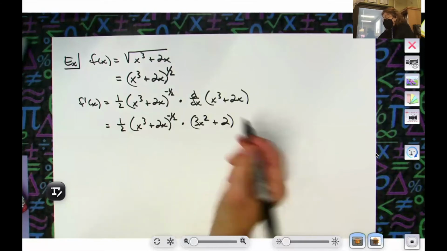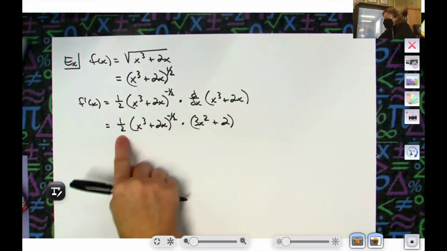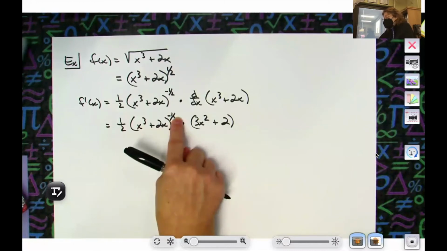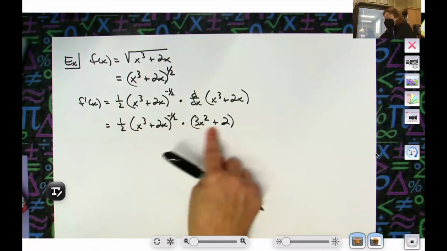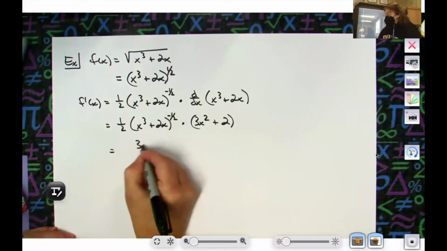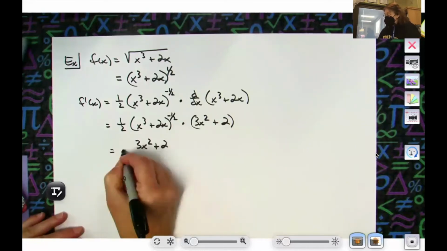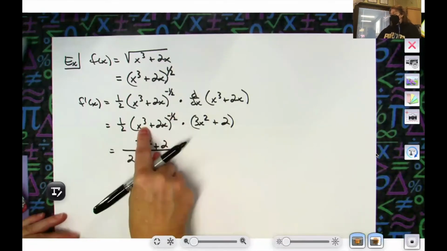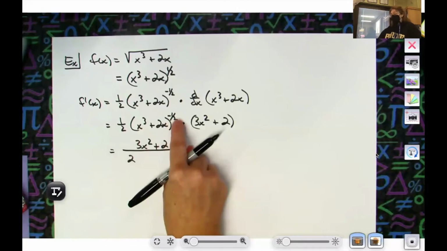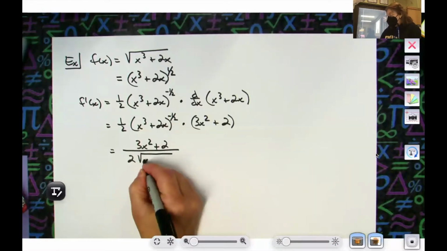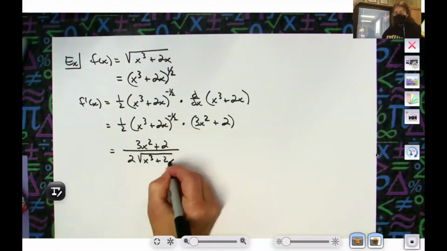All right, now this 2's in the bottom. This needs to go to the bottom, right? Where does this go? This stay? Yeah, this stays in the top. All right, so the 3x squared plus 2 stays in the top. The 2 is already in the bottom. This whole thing is going to the bottom. It'll make this a 1/2. And then can I turn it back into a radical as I move it down there? So I can go square root of x to the third plus 2x.